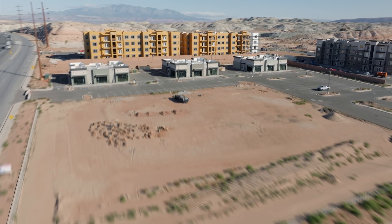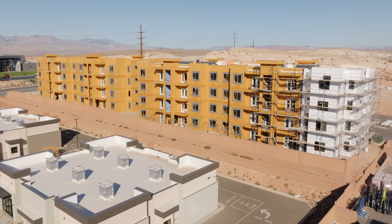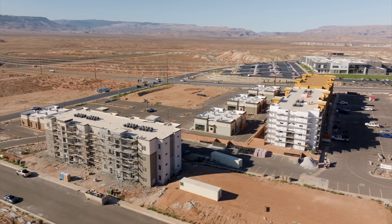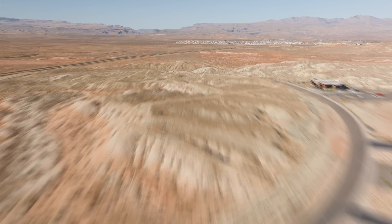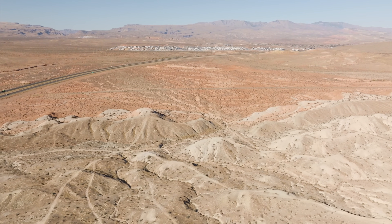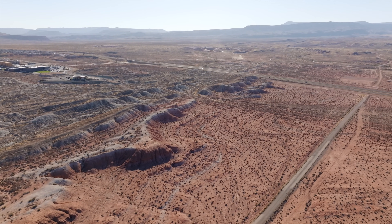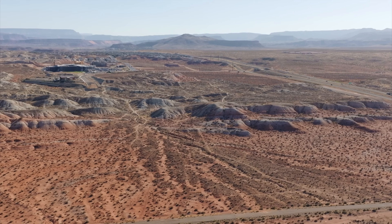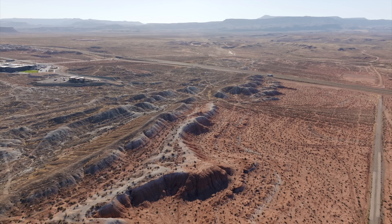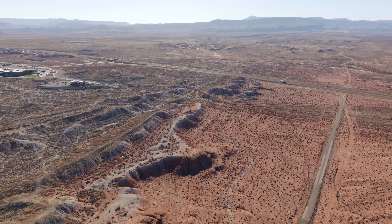Now staying on the same exit right behind this complex, we've got a bunch of apartments going in that will be nice to have out here. I don't have a time frame just yet on that, but they will be finished sometime in 2025. Then going across the street from there, right next to the CT High School to the west, we've got the Utah Tech Innovation District that they are continuing to work on out here. This is going to be a southern campus for the university where they're going to have a bunch of their innovative different technologies set to go out here.